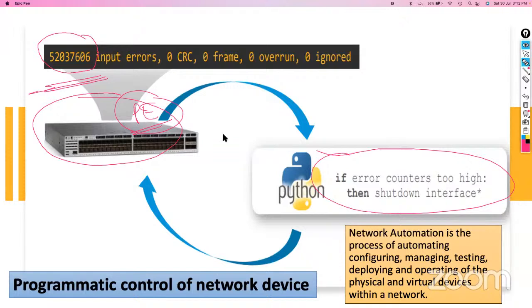So what is going to happen? If HA is configured, automatically this link will get shut down, and the connection will move towards the secondary router, right? So in this way, rather than checking it manually, you can integrate Python, and after integrating, it will send you an email as well, right? That way you need to integrate that thing.